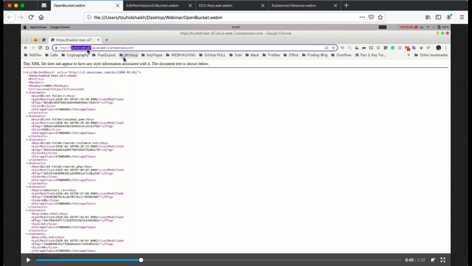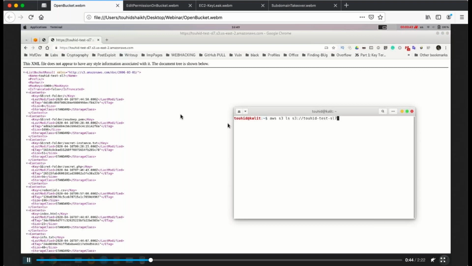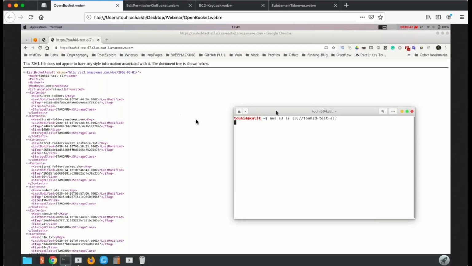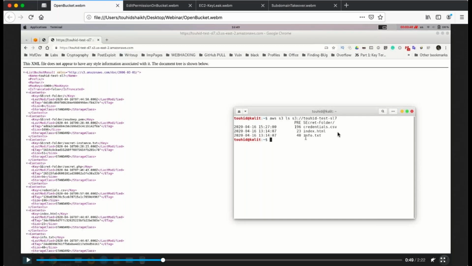For accessing with the CLI tool, you just mention the bucket name. Here we can see the secret folder, credential.csv, index.html, info.txt. These are publicly available data.